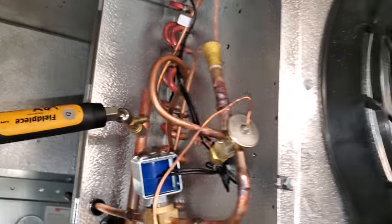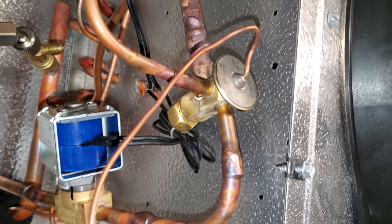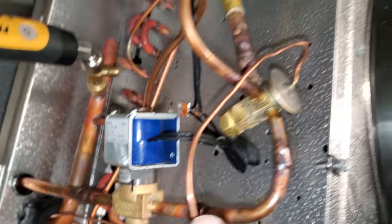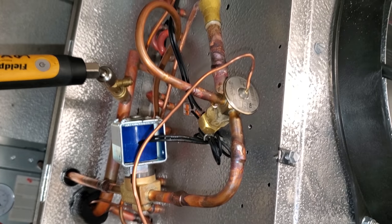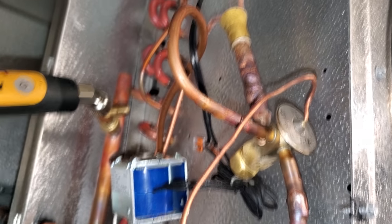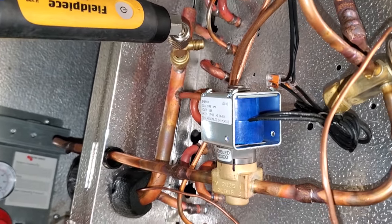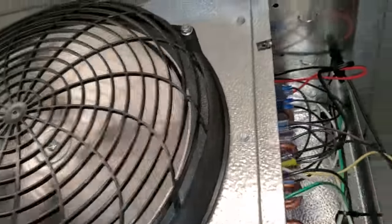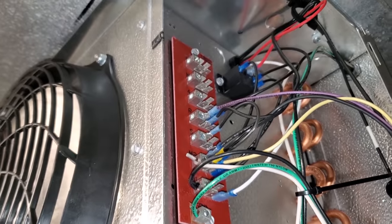My box is currently satisfied down here but everything looks fine. Again, they went with some Sun-Sun-who valve — a tiny little thing. My personal opinion is they'd probably be better off if they were going to use a stainless steel power head like they did, then also use a stainless steel capillary tube, because this copper one is going to be susceptible to rub-outs. It's not as strong as stainless steel, and it's not replaceable — you've got to change the whole valve. It's not like a Sporlin valve where if the power head went bad you could just change the power head. They do use an Emerson solenoid valve. The motors are on low speed right now — you've got your two-speed relay up in there.